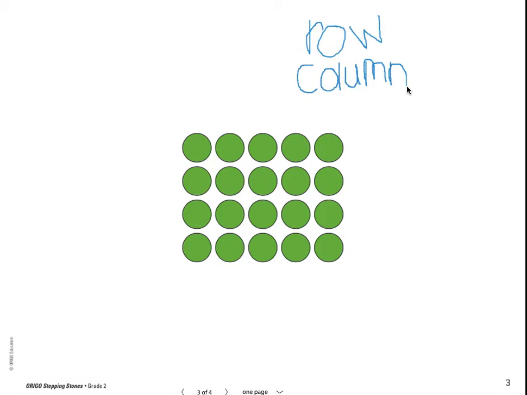How many rows are there? We remember that a row goes side to side. So I see 1, 2, 3, 4 rows. How many dots are in each row? There's 5, right?